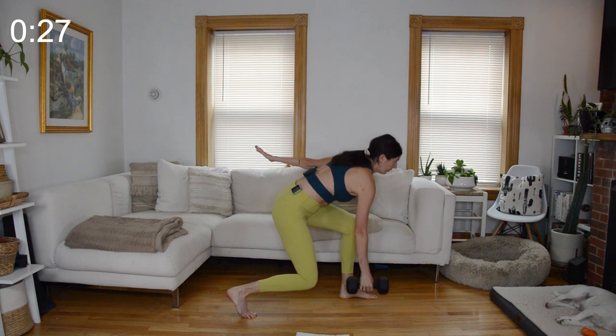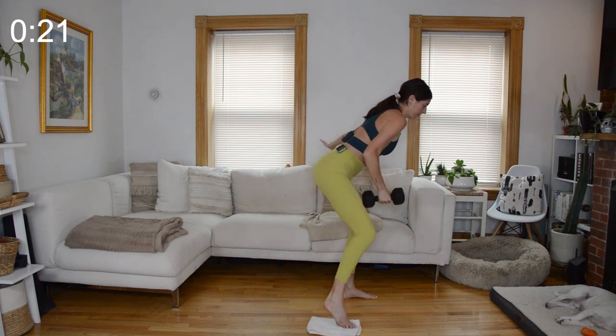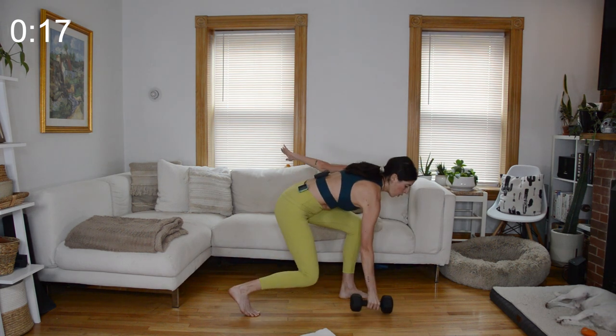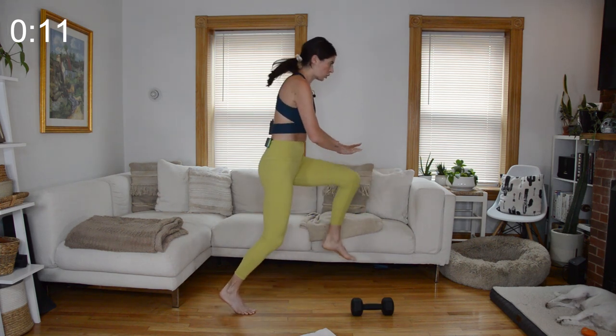So we're approaching those final 15. It'll just be that lunge push off. Whoop. I can't talk when I do the balance thing. It's so hard. All right, just that lunge push off or lunge pulse to modify. Push away.